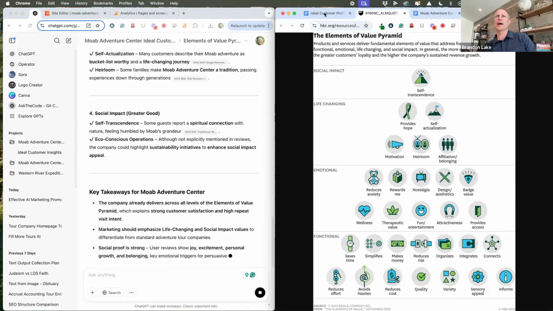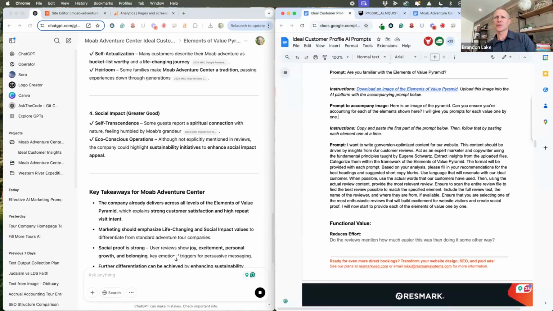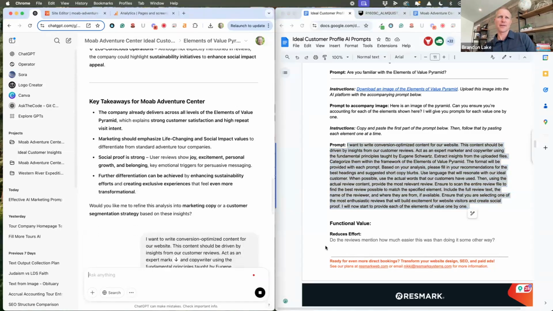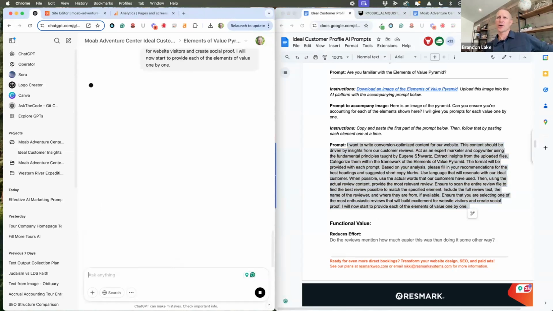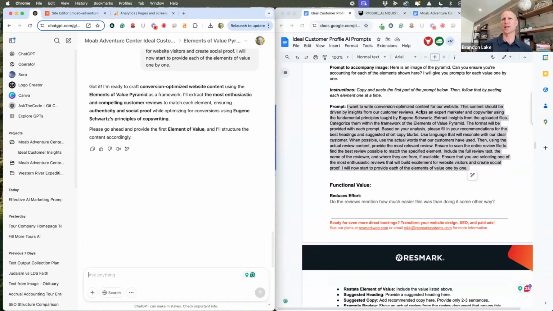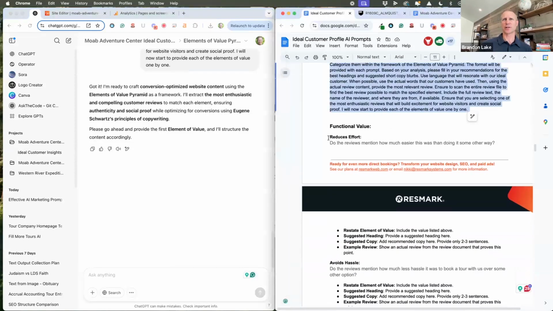Okay, so now we'll pop back over here and we're going to go down to the next prompt. And I'm going to grab this. So what is this prompt doing? This one is letting it know what my goal is. I don't necessarily have to provide that persona every time because I kind of did it in the notes, but I'm reminding it here. Sometimes I found that can be effective even in addition to the instructions you've given it. So the nice thing about working inside a project is it will reference those instructions as it works through them. So now it's waiting for me to plug each one of these in.